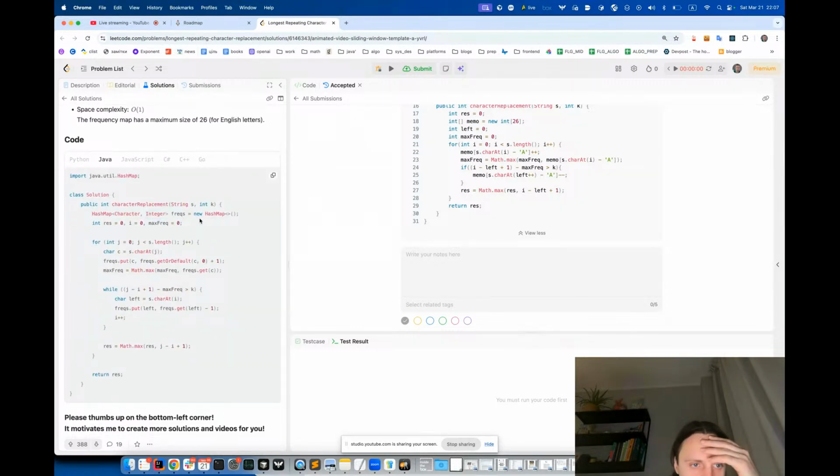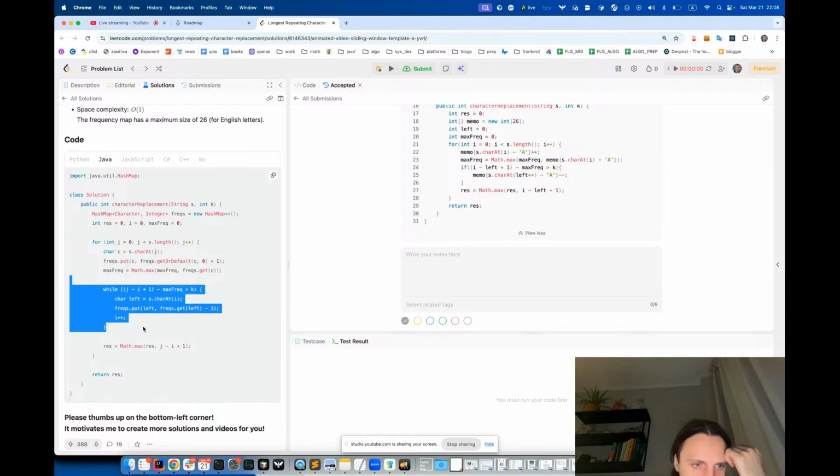Okay, so we have our hash map. Then we iterate in J, we take C, we put it in our frequency map. Then we have max frequency, and max frequency is frequency get. Okay. And here, while J minus I plus 1, it's okay.